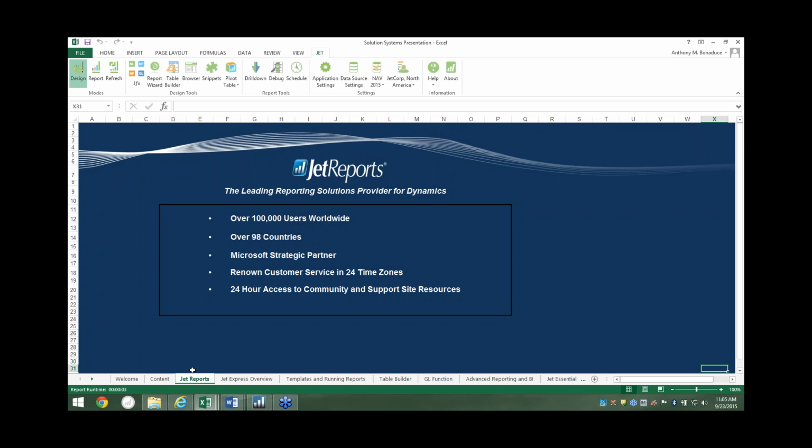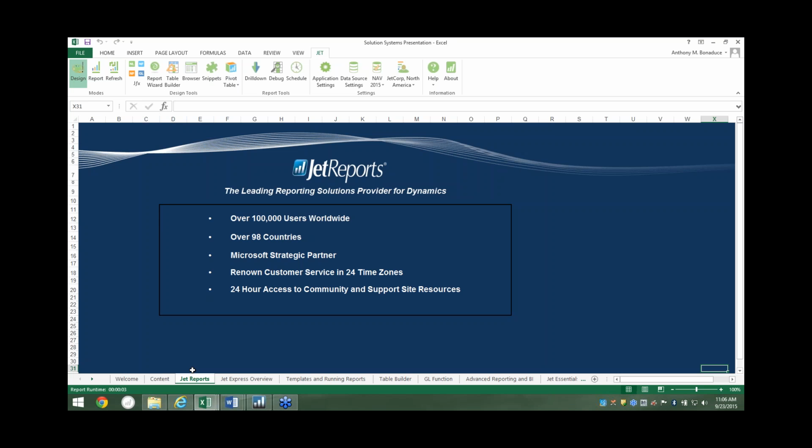So, again, most of the foothold we have with our tools developed from word of mouth, from partners talking about Jet. So, we have great products. They work very well. They integrate seamlessly with the Dynamics suite, which is obviously why most of you are here today. We'll cover some of those today. We do have over 100,000 users worldwide across 98 different countries, so we're much more than just a U.S. presence. That speaks volumes to the growth we've had over the last few years.